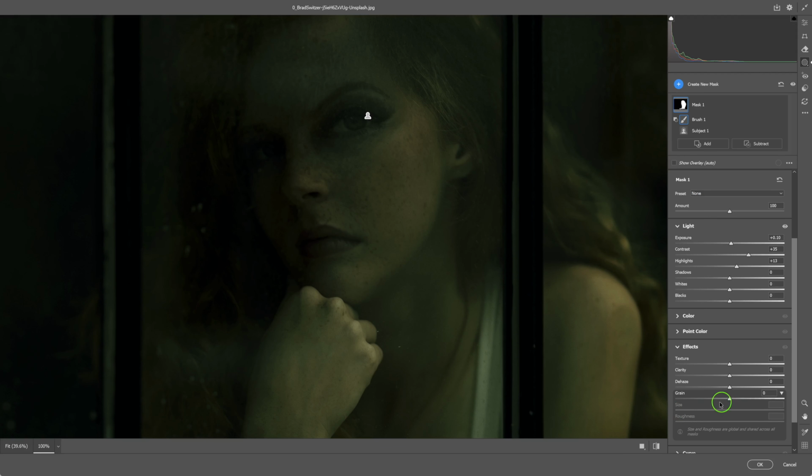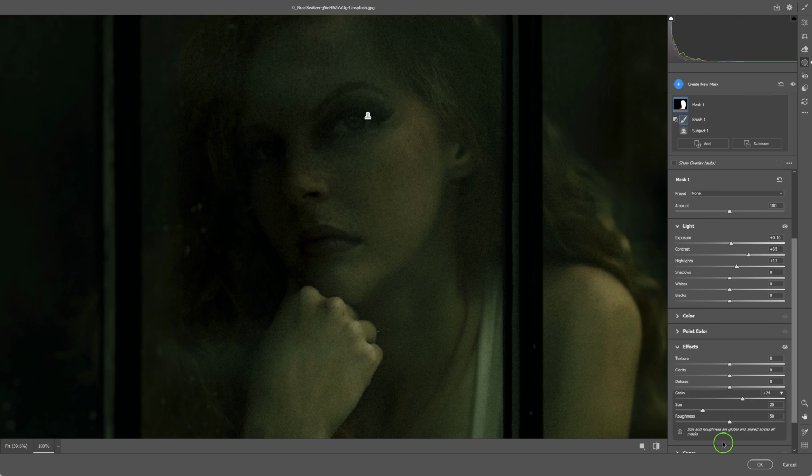All right, so I want to add grain, so I'll go to the right, dragging the handle. You can see it's pushing it in there. Normally I wouldn't want that kind of grain, but I think for this, it's appropriate. All right, let me leave that there.